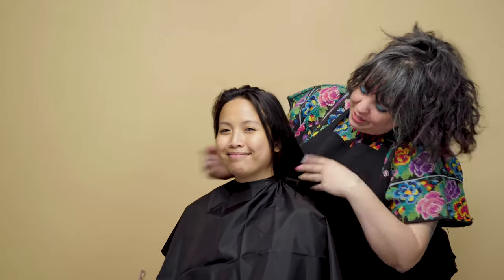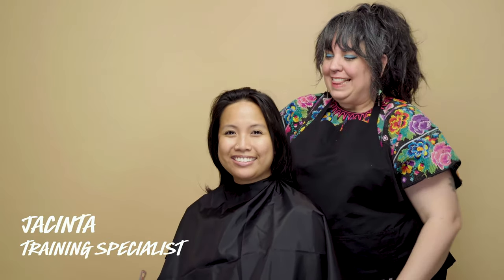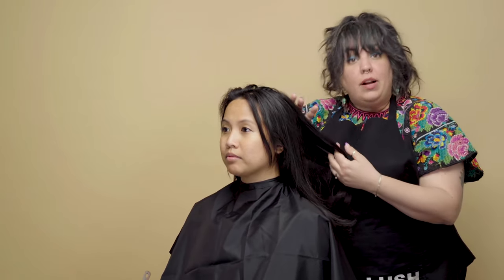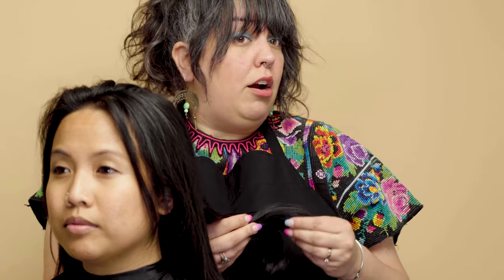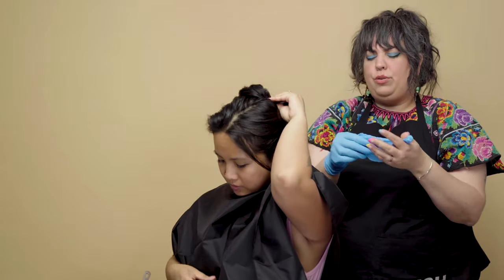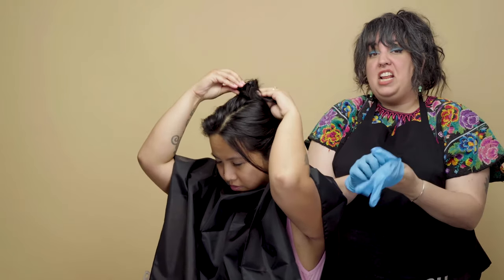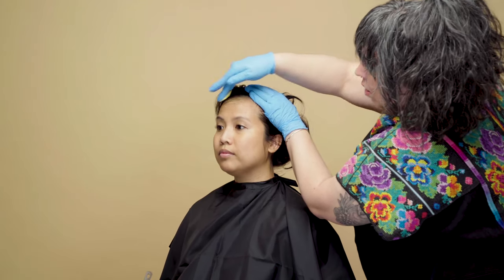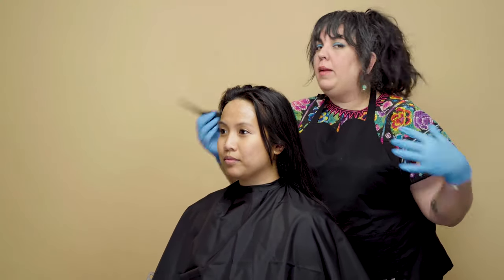We're ready to go. My guest is Jacinta, a training specialist at Lush. This is a really healthy head of hair — if your hair is super slick and healthy like this, it might take up a little less color than processed hair or very long hair with drier ends. This is going to give a really lovely gloss of auburn color. To get started, we're applying ultra balm, which is basically our answer to Vaseline but made with simple vegetable waxes. It creates a barrier on the skin so the henna doesn't stain it — just go right along the edge of the hairline.